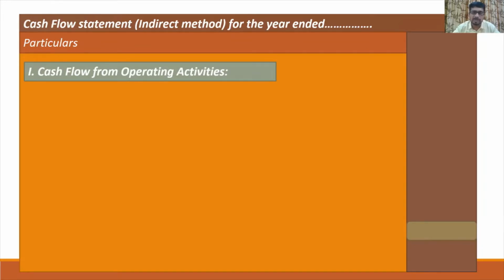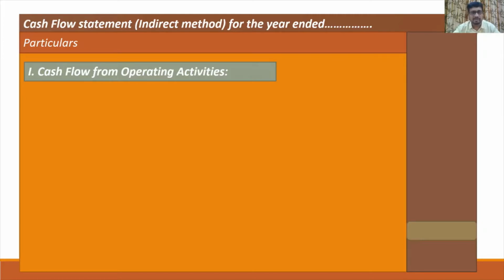So what comes in operating activity? In operating activity, only regular activities of business are recorded. The activities which are main activities come in operating activity. In short, the regular activities of the business that are recorded are known as operating activity. All current assets and current liabilities with some exceptions are recorded here.